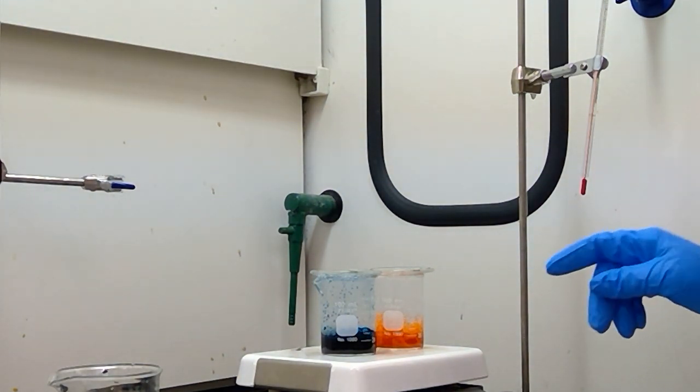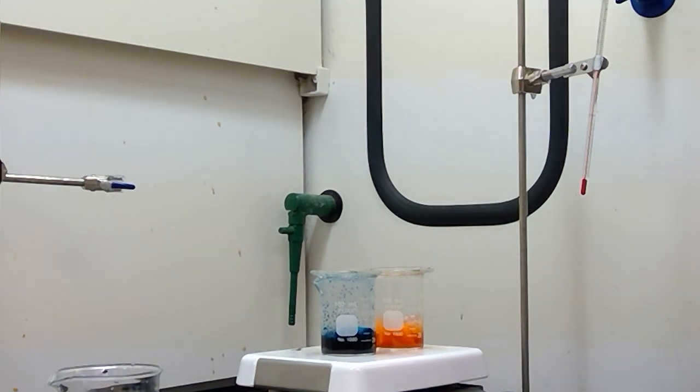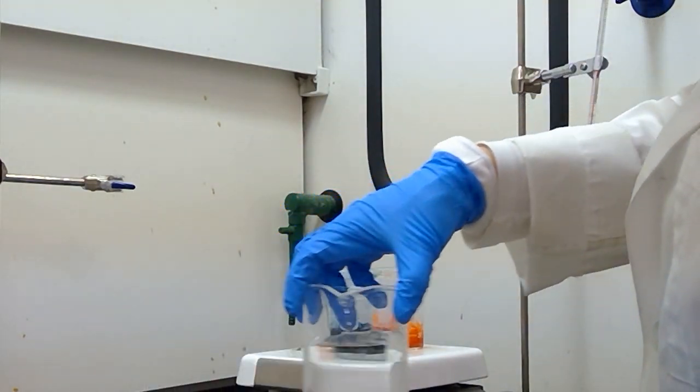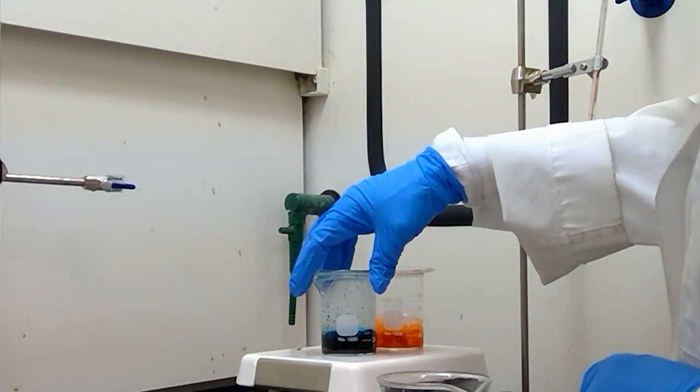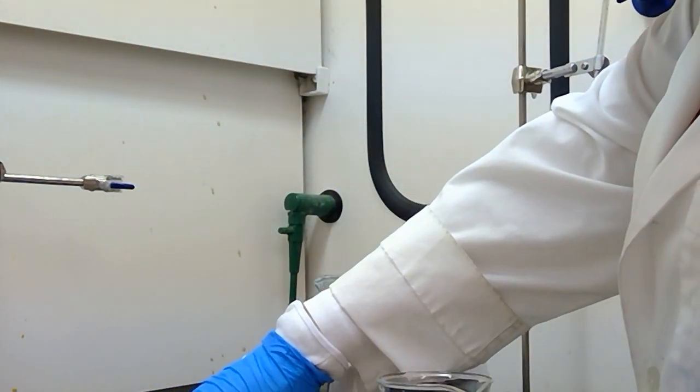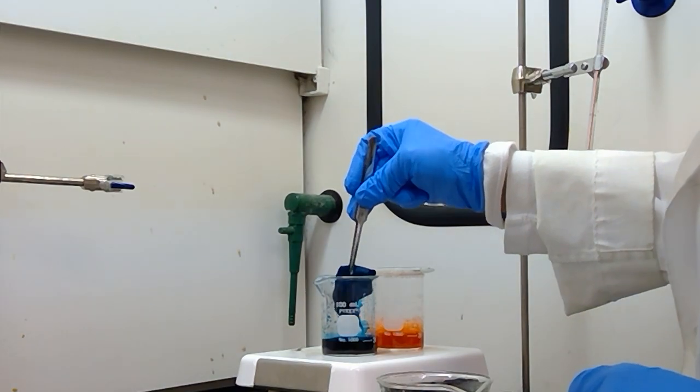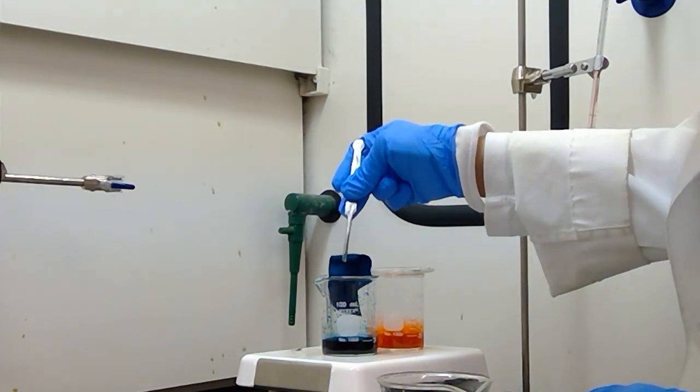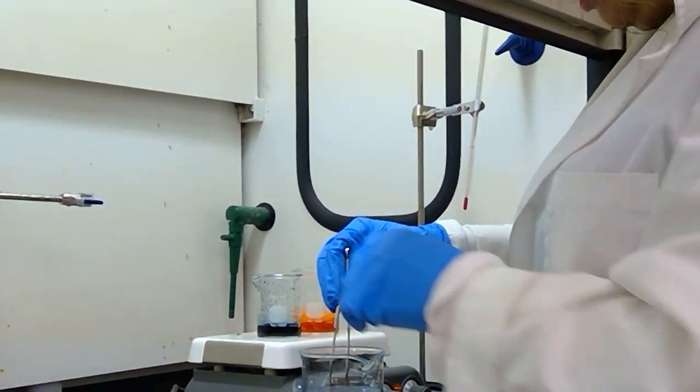Here we have the solutions still boiling, and we're about three minutes in. As soon as we get to that three-minute mark, I will be removing the fabric strips from the solution. I have here a beaker of just tap water, and I'm going to use this to rinse my fabric strip as soon as it comes out. I'm going to take off my lid here and remove the fabric strip. As you can see, it's very dark as it absorbs the solution. I'm going to dump it in here and give it a wash.